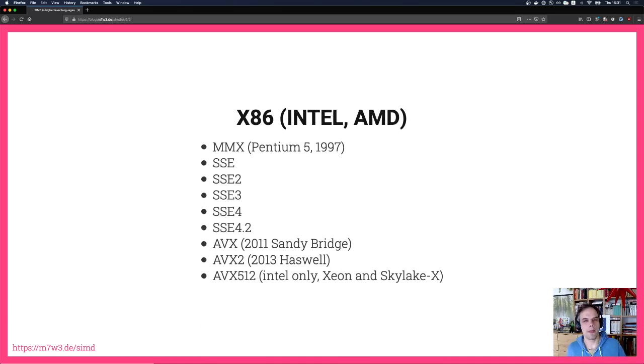For example, Intel has had such extensions around since 1997. That's more than 20 years now. So this concept is around, and there has been support for this for more than 20 years. And there is a jungle of different extensions. And when speaking about the x86 extensions, you can say that they are backward compatible. So when you have, say, AVX2, you also have AVX. And usually you also have SSE4 or SSE3. So it's additive in most cases.